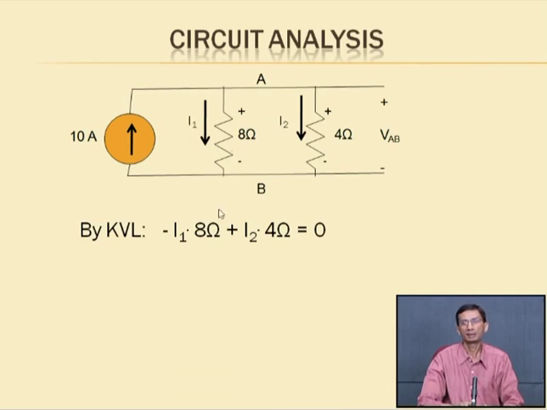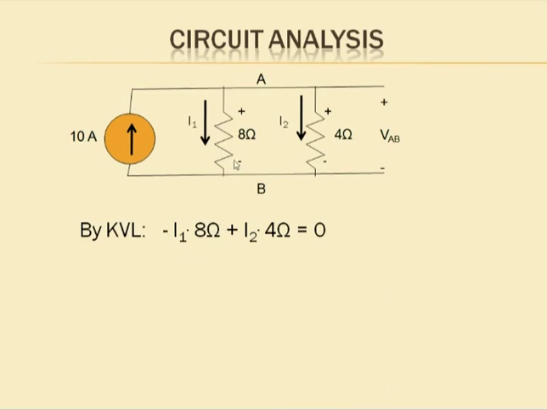then I can say that minus I1 into 8 plus I2 into 4 is equal to 0. Okay, so here negative to positive, that is the voltage rise. Voltage rise is considered as minus, so minus I1 into 8. Here the positive to negative, if I am traveling, then it will be considered as the voltage drop, that is the I2 into 4 is equal to 0. That is my one equation. Second equation is, from this equation I will have I2 is equal to 2I1. It is simply the mathematical step.